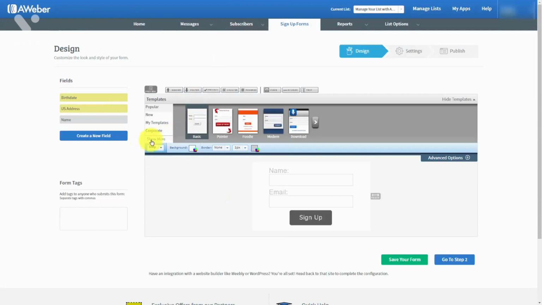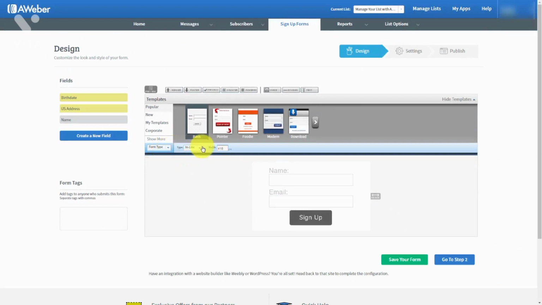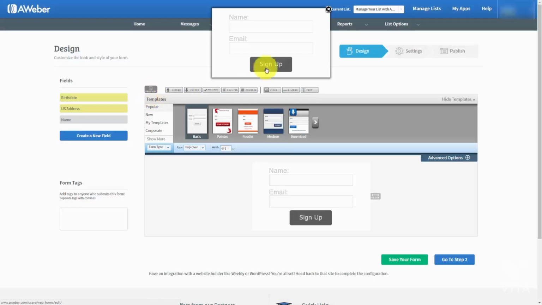Now to go back to the other menu, we will want to go back and click Form Type, and then that'll bring us to two other aspects of the design of the opt-in form. And you'll notice that this form that we're looking at right now is considered to be an inline form. We can actually look at a different form, and we can look at a popover. And again, we have all of the options available to us in order to change the popover. We can also preview the popover. And we can do that by clicking the preview button. And you'll see how the popover is actually going to look.